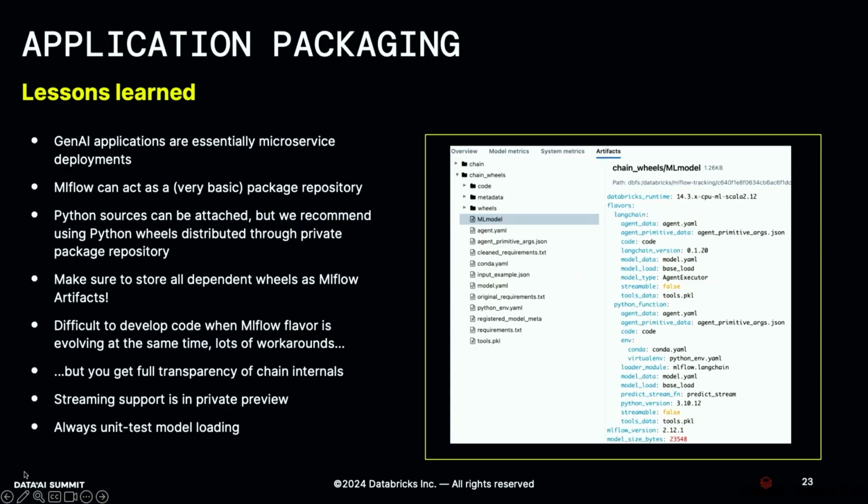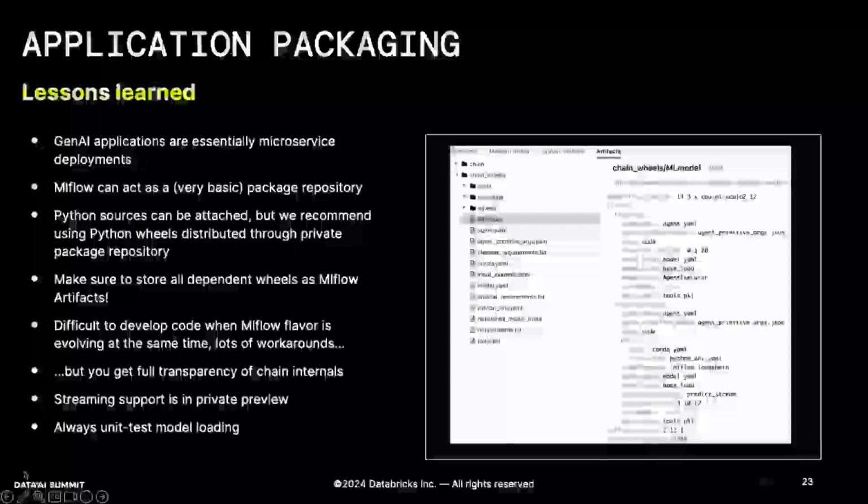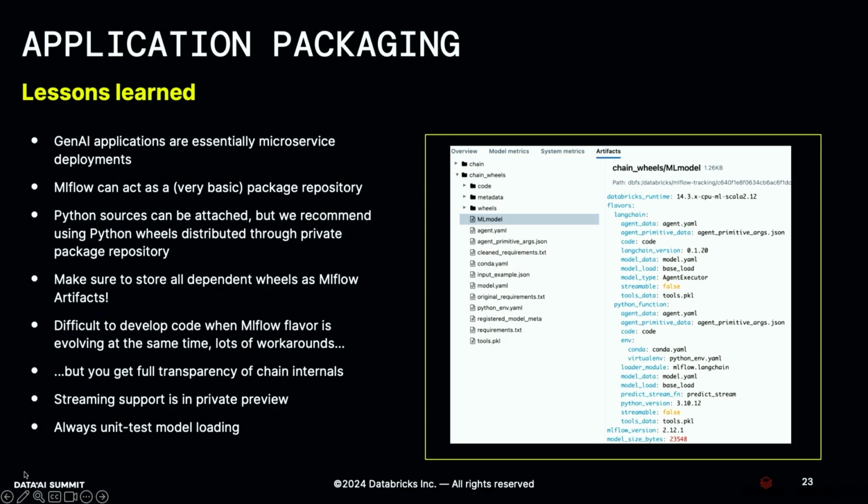Application packaging. Our key idea is to deploy generative AI application APIs similar to generic large language model APIs, so that to the API consumer, it looks and feels like a model fine-tuned on Corning data without the actual fine-tuning. Deploying these APIs requires first packaging the software and then shipping the package to a runtime environment. For example, in the world of containers, your Docker image is your package and your Docker container is your runtime environment. What we found is that MLflow registry works well as a packaging mechanism for our code, and Databricks model serving works well as a runtime environment for our code.